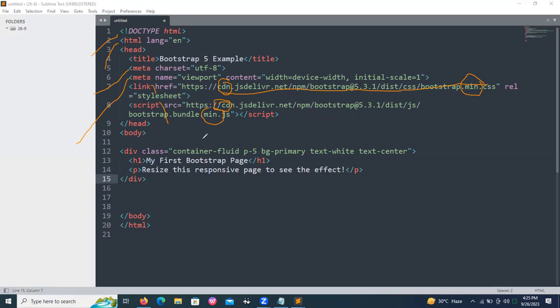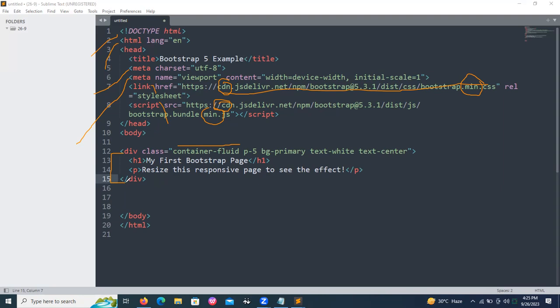And the last point is for every division, one container fluid or container class attribute is required. Your complete body has one division, that is a root level division.